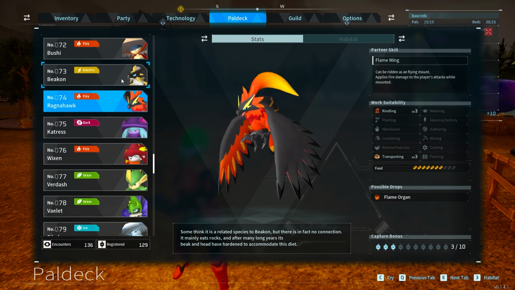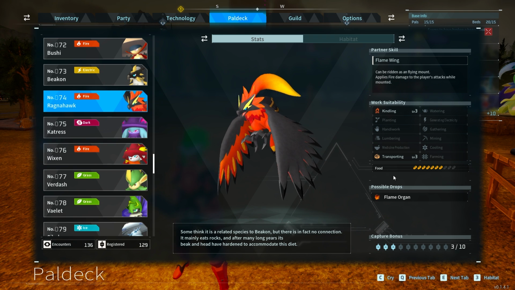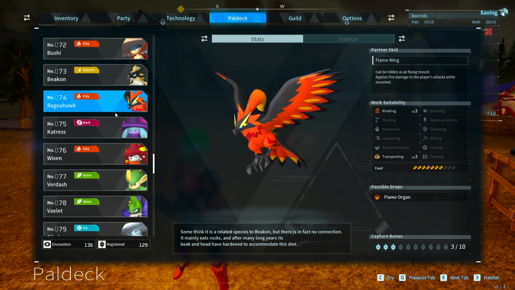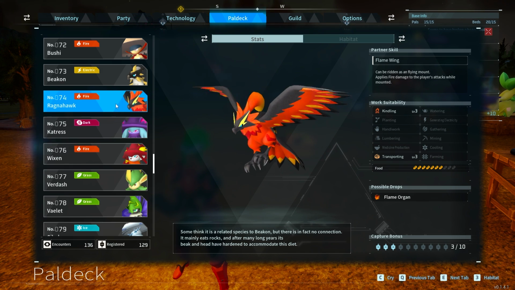But these two are very similar, the Beacon and the Ragnarok, because they both apply those special damages. And they can get some pretty good statistics for actual flying. And they're in that next speed boost, and I'll show you in just a second what the speed difference is in this tier compared to the next one up.